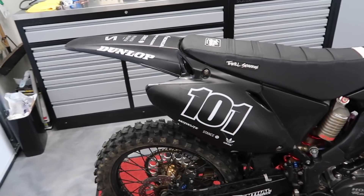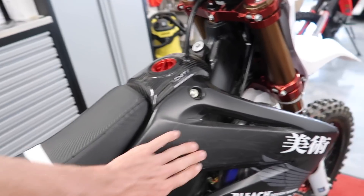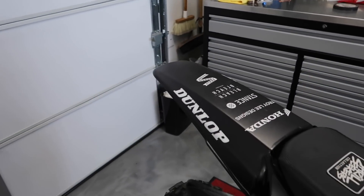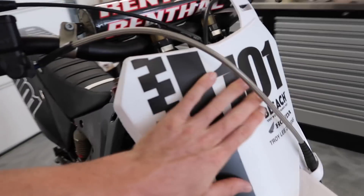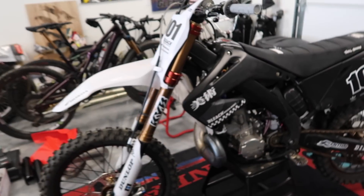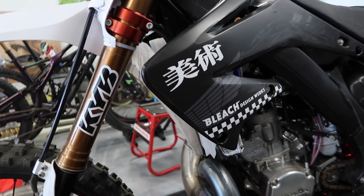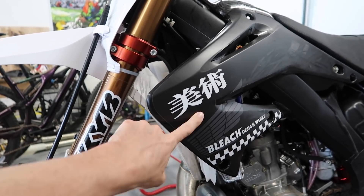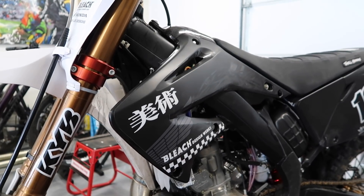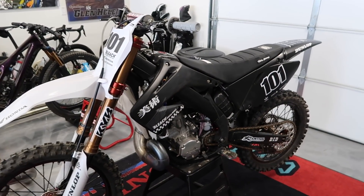Graphics came out insane. The guys at Motocuts hooked us up. We went with a flat black finish — black kind of shows a little bit from wear and tear, but just wanted to switch it up and be a little different. The back fender is pretty cool with no wear and tear on it, same thing with the front end. We did a matte finish on the front fender, front number plate, and fork guards. Everything came out really cool, all kind of tied together. We weren't sure how the copyright issues would be with Mugen, so Troy's idea was to run this Japanese lettering in the Mugen style font — this actually says 'art' in Japanese. Troy had printed that on my gear already, so we just got the art files from him to put onto the graphics. Mikey and I came up with these graphics and wanted to keep it pretty simple, running the 101 for Johnny O.